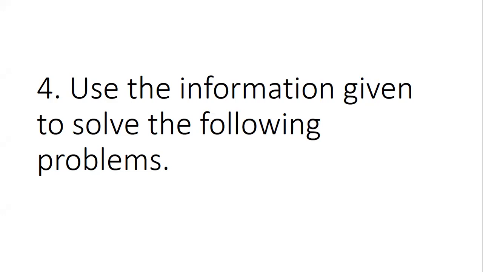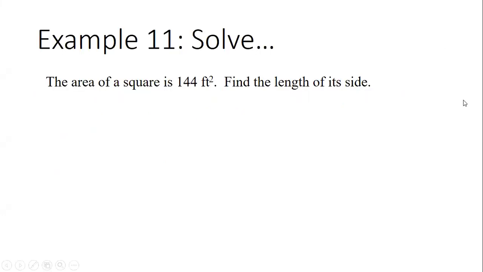Okay. So our first problem, we're going to start off easy. We're going to start off super easy right now. 11 and 12, you should have plenty of space on here. After that, just a little different for 13 and 14. 11. The area of a square is 144 feet square. What is the side length? This is geometry 101. What is it?